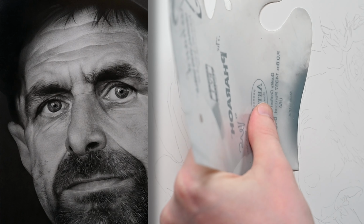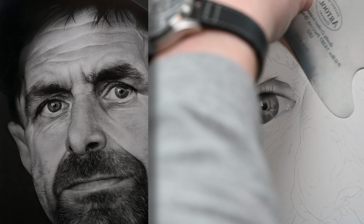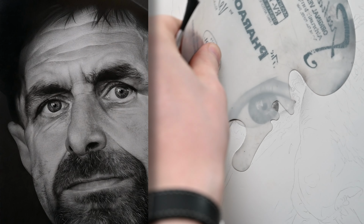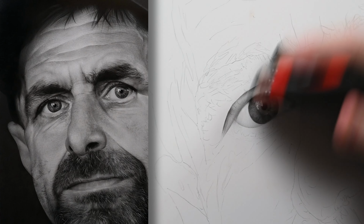As I'm moving along to the right side, I want to set another reference point in. That's the edge of the nose. So I'm lining up a shield here, spraying a little bit of this paint over to the right, just so I have another transition point in. And you'll notice that I didn't paint in the entire nose. I just painted in the area that I'm working on. A little bit of that paint sprayed to the right where the shadow on the nose is going to be just sets a boundary. So I know where this eye is going to have to stop.